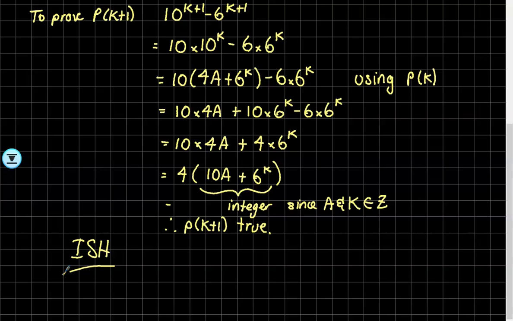Since p1 is true and pk plus 1 is true, whenever pk is true, then pn is true for all n positive integers by PMI. Don't forget to add on the by PMI, proof by mathematical induction. Yes, add that on. Sorry if I neglected to say that. By PMI. Yep. You can write PMI, you don't have to say it. Shh. Okay, so that's well and good.